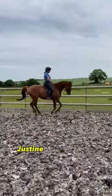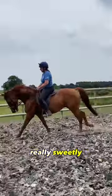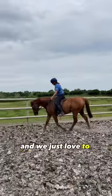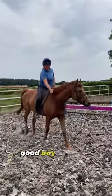But on this session, Justine was working just on the flat. And as you can see, he's going really, really sweetly. And we just love to finish off the session with a nice stretchy trot and a massive pat. Good boy, Ember.